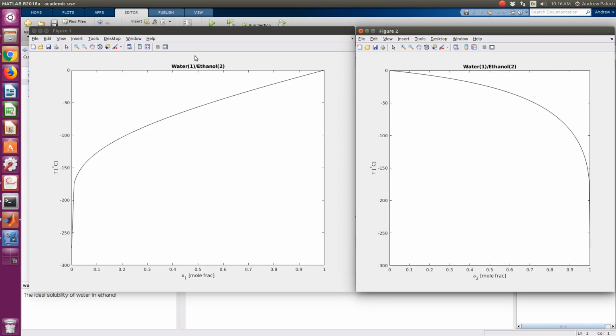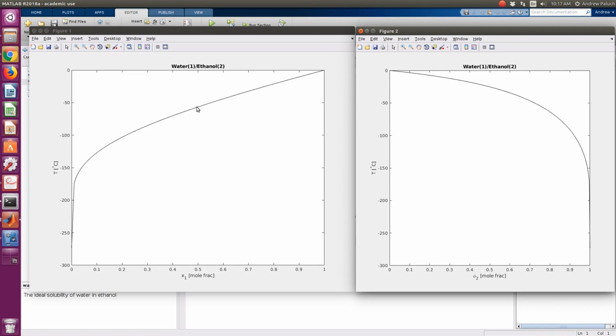So if this is water ethanol, and say I have a solution that is, let's just say equimolar, 0.5 mole fractions water. Well, actually, if you start with pure water, pure water freezes at 0 degrees C. If I have a mixture that's 0.5 mole fractions water and ethanol, at 0 degrees C it's a liquid. It doesn't freeze until I decrease the temperature down past, looks like, negative 50 degrees C. As soon as I hit my saturation curve, then my system begins to freeze, where here water would precipitate out of solution as pure crystalline water.